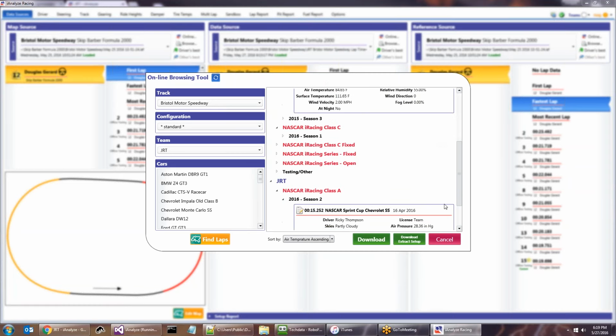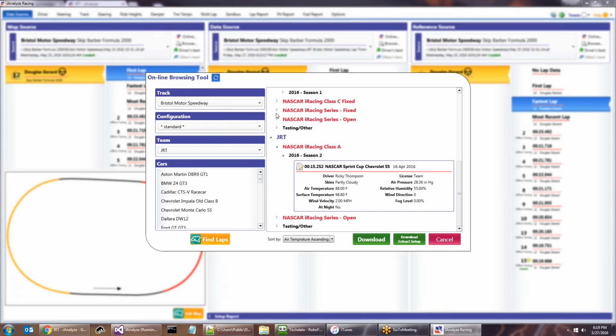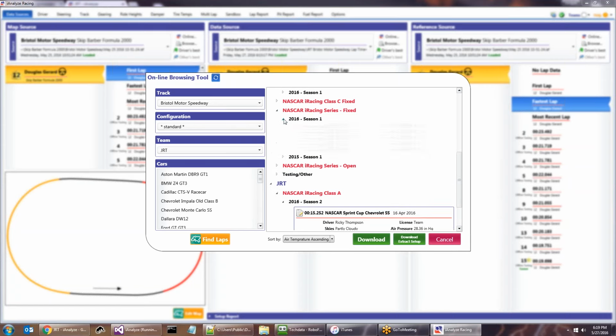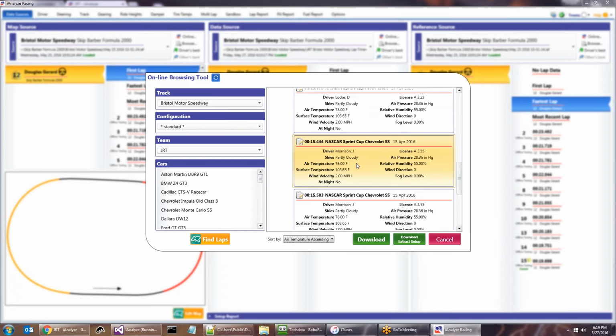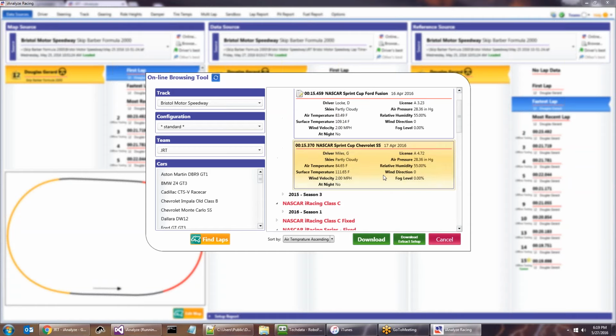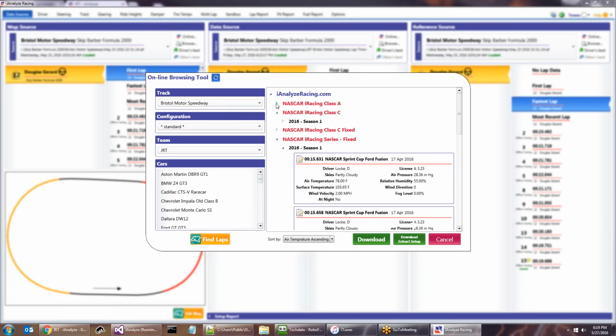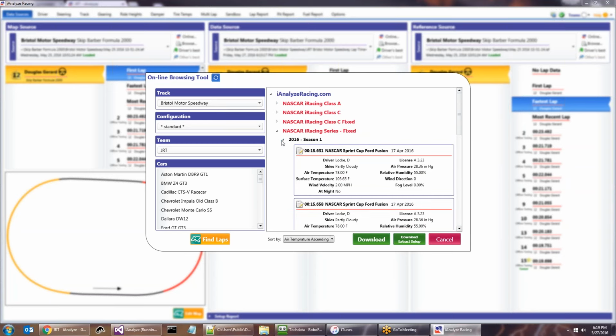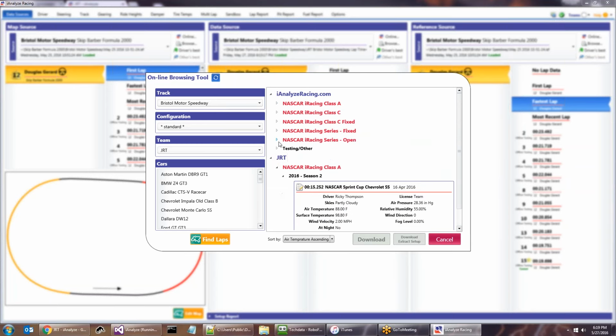With the temperature as well, and so it's sorted a lot better. I think it gives you a little bit more information as to what you're actually looking at lap wise. I kind of like the format a little bit better the way it is now than the way it has been in the past. I think it's a little easier to read, and it gives you a better way to sort things and look at stuff. And of course, you still have all your different ways you can look at things here as well.